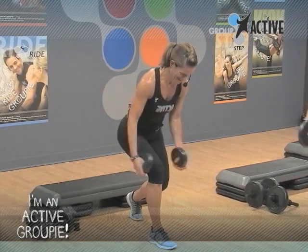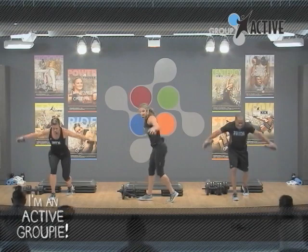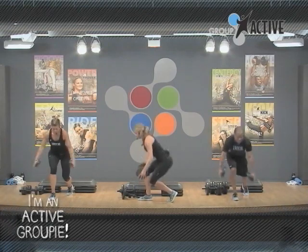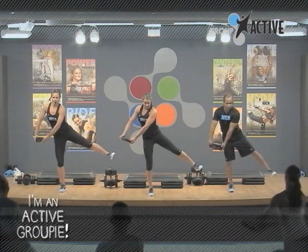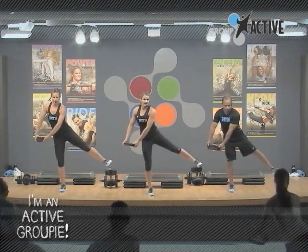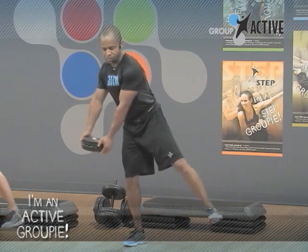Now something you can add if you want is a crouch. It's basically like you're bending over to tie your shoes. Your knees don't have to bend. If that's too much, stay here. Reach out. You're bringing it back in. Think about leading with your heel and you're reaching for each side of the room.